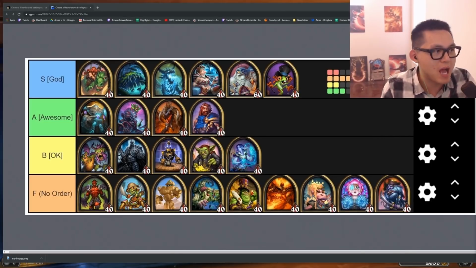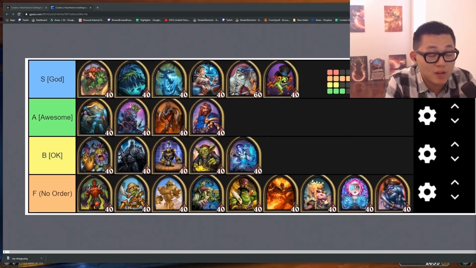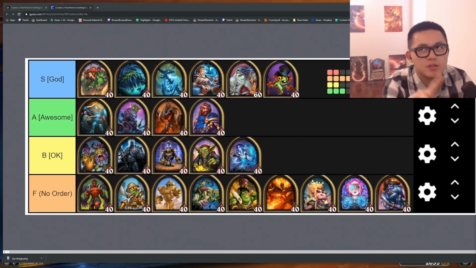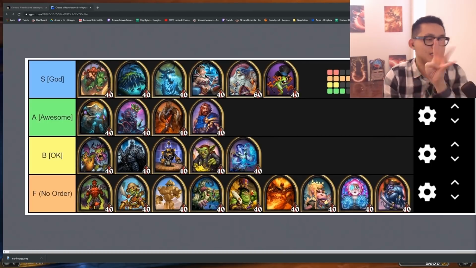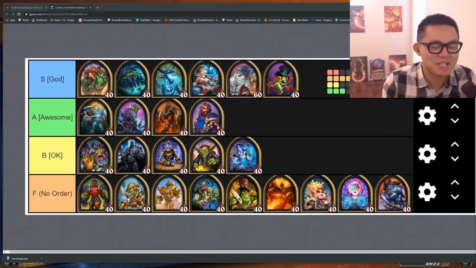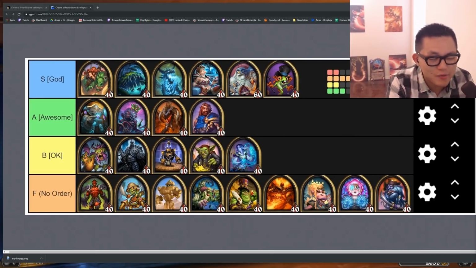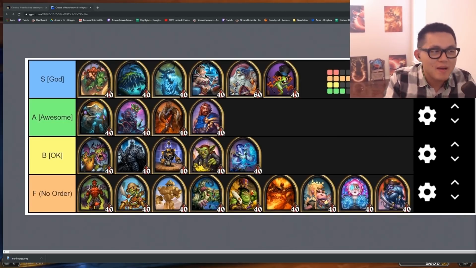Okay, next up we have Rakanishu. Rakanishu has a passive hero power that gives one of the tribes +1/+2 whenever you buy it. You always start with Beast, and then it rotates around randomly. There's beasts, murlocs, demons, mechs, those four, and you start with beasts. Rakanishu is really strong because you don't need to pay for the +1/+2. There's a lot of heroes that can buff your guys, but you need to pay money. But Rakanishu doesn't.